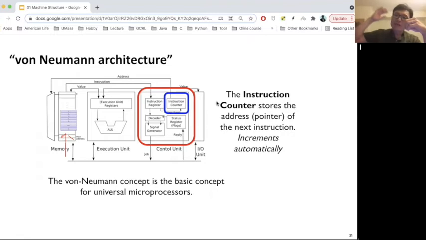If you remember how many you have done, then you will know what's next. So the instruction register stores the current instruction, and the instruction counter remembers where the next instruction is. Usually it will increment automatically. When you load one, it will find the next one.